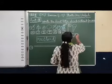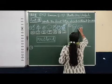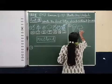Then we draw here one more. What is it? Identify. What is it?